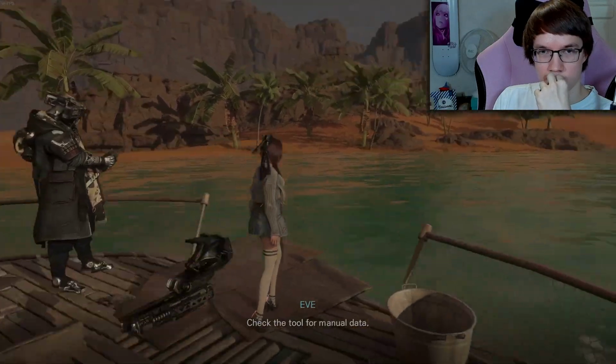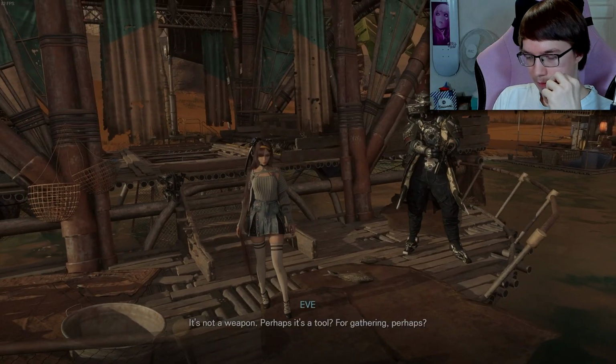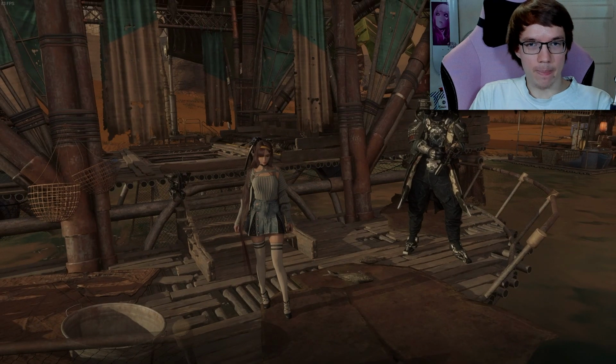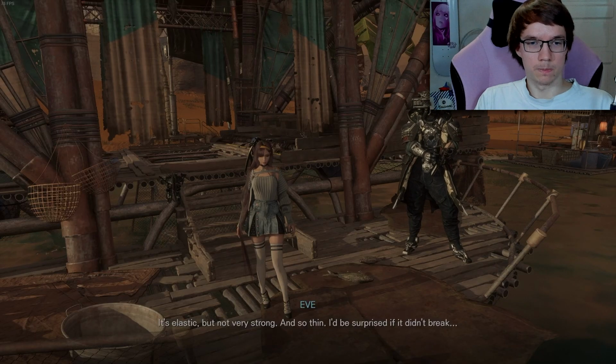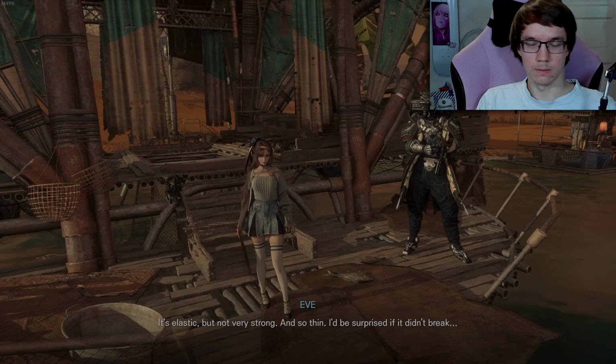Check the tool for manual data. It's not a weapon. Perhaps it's a tool. For gathering, perhaps. It's elastic, but not very strong. And so thin. I'd be surprised if it didn't break.